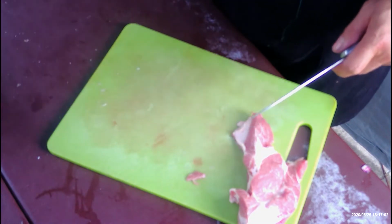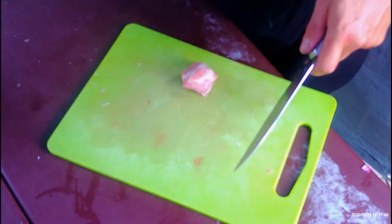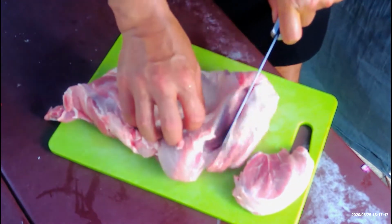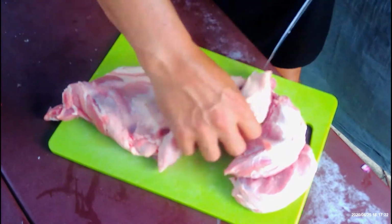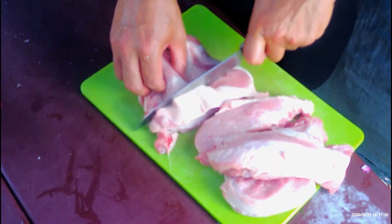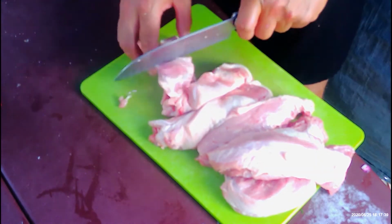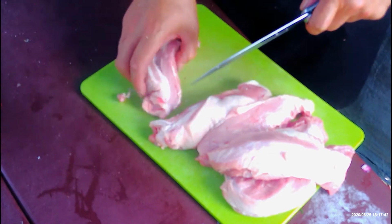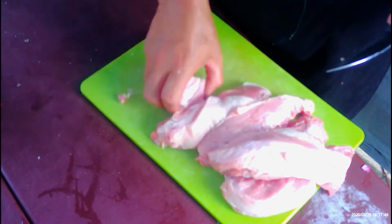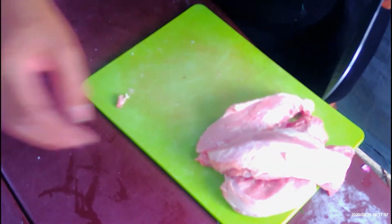Pieces like this are kind of a little big, but they will shrink a little. So don't be afraid. Some of them are a little smaller, it doesn't really matter. Now this is good because it has a layer of fat in here. It will help to keep the meat moist. You could also use the belly, but the belly is mostly fat rather than meat, so it will be too fried, too hard. So the shoulder is the most preferable meat. Pieces like this are going to come out really good because it has some fat in between. They will never dry and will get crispy. These are going to be good stuff.